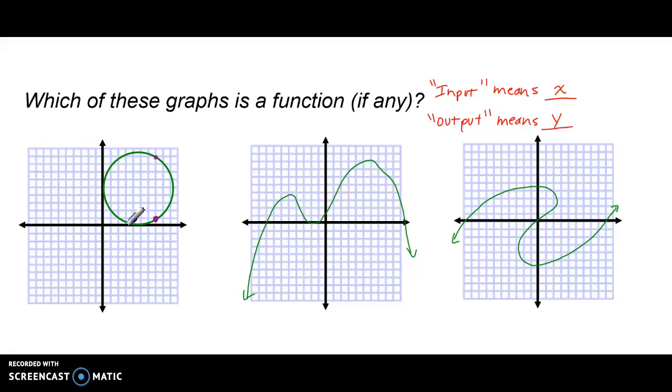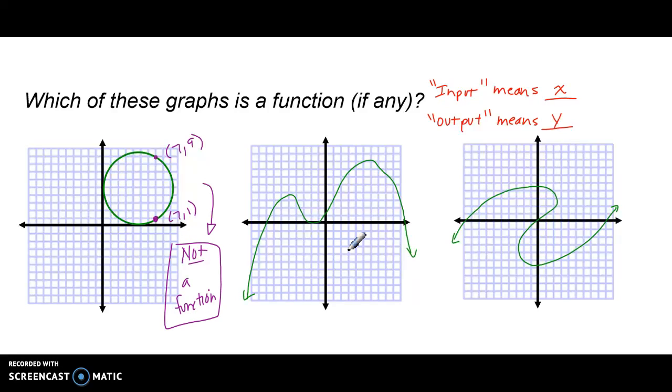This one is at 1, 2, 3, 4, 5, 6, 7, comma 1. And this one up here is at 7, comma 1, 2, 3, 4, 5, 6, 7, 8, 9, 7, comma 9. So the input 7 has an output from this graph of either 1 or 9. That's a single input with 2 outputs. That's what it looks like in the picture when a single input has more than one output. You'll have 2 points that have the same x-coordinate. And because of that, this is not a function.